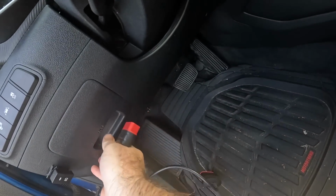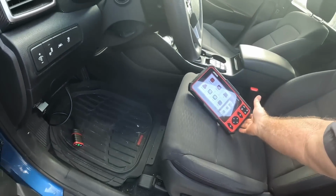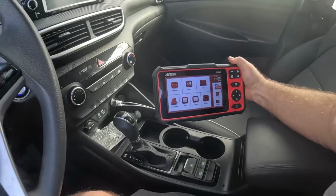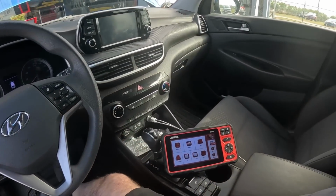Fuses, OBD2. There it is. All right, let's get these two shaking hands. Driving it over, it felt like it ran great, but sometimes a check engine light will play tricks on your mind. Oh, 49,000 miles. You poor thing.